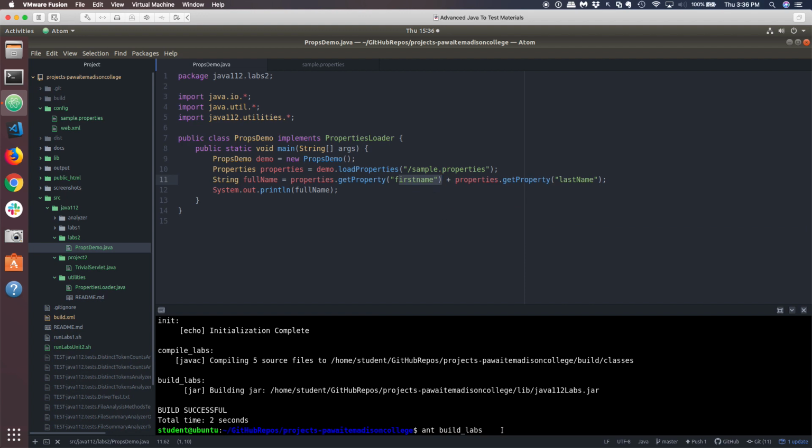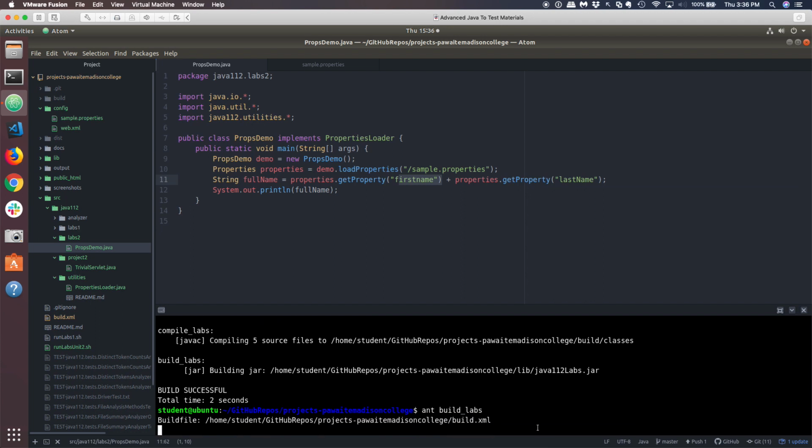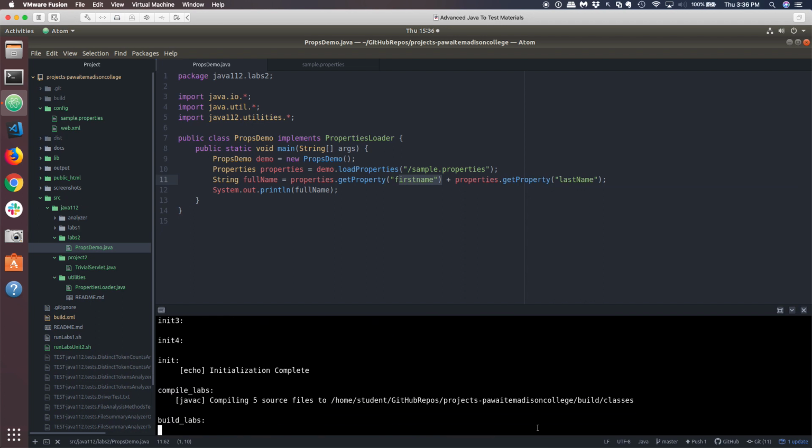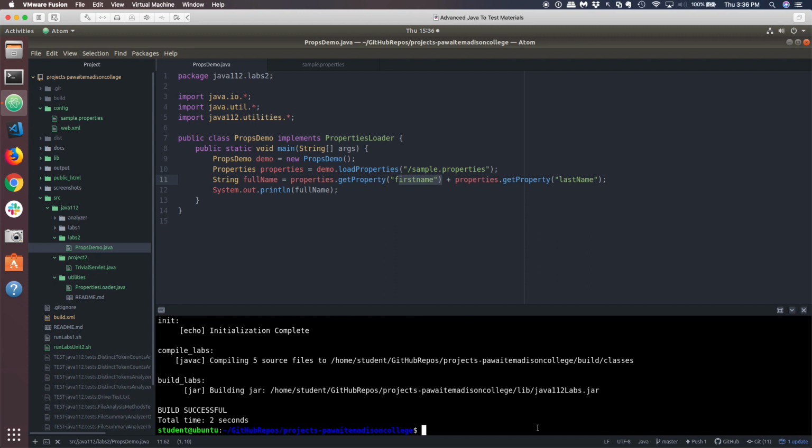Now again, think about, when does this check happen? Is this going to happen at compile time? Is it going to happen when I run the application? And what kind of error am I going to see? So let's go ahead, oops, and we'll build. And the compile happens just fine.